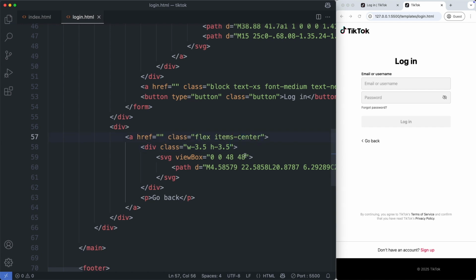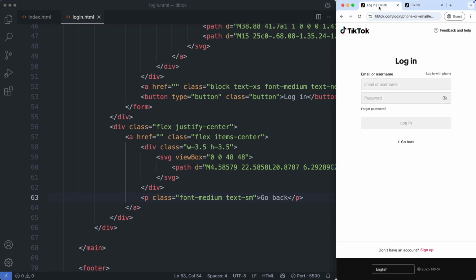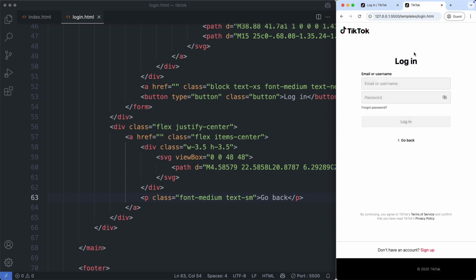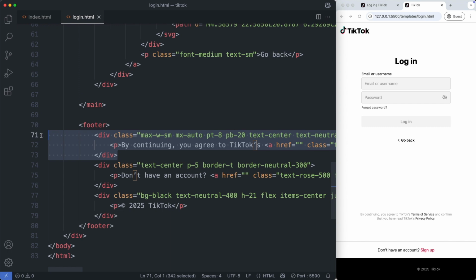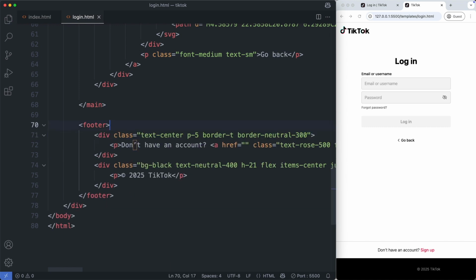Then we position them next to each other with the flex and items-center class. And with flex justify-center, I align the element in the center. And I make the font medium and small. Alright, and with this we have finished this page. Lastly, I just get rid of the terms and condition paragraph down here. And there we go.